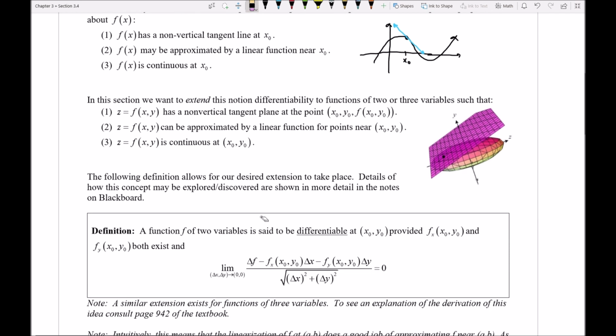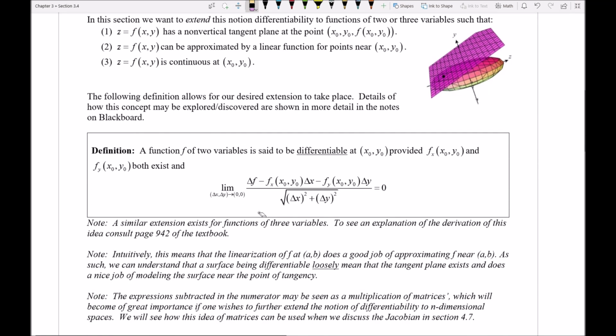Okay, so what would be the definition that could possibly work? Well, very strangely, we get this definition. A function of 2 variables is said to be differentiable at a point, provided that, notice here, I have 2 different derivatives that exist. That is, my partial derivative with respect to x needs to exist at that point, and my partial derivative with respect to y needs to exist at that point. And I need to have this absolutely horrifying limit exist and specifically come out equal to 0.